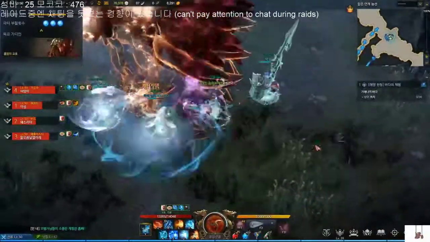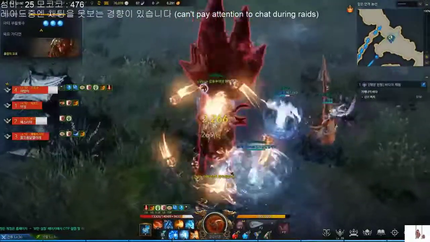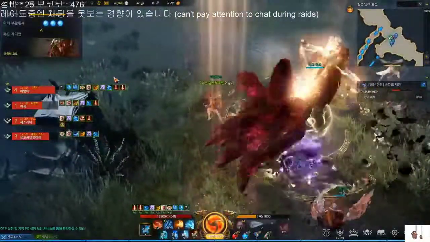Now the difference between the first phase and the second phase is that it'll do that jumping move from 2 to 4 times randomly.